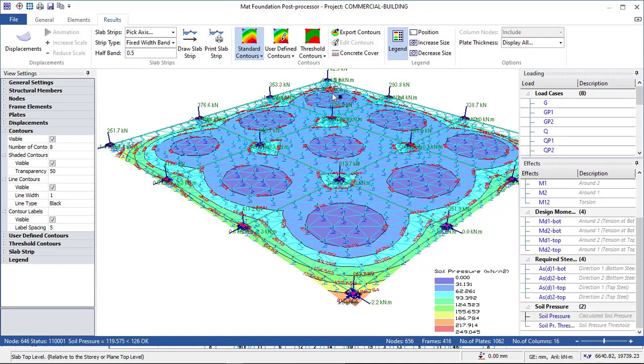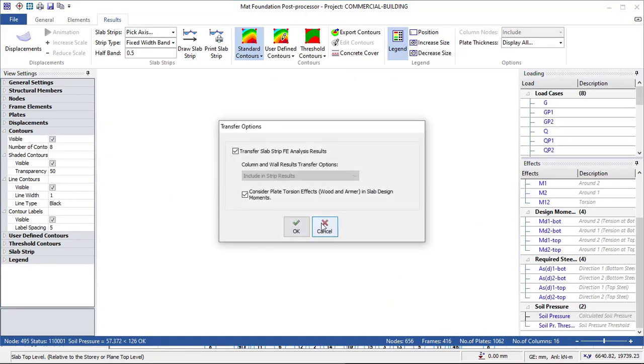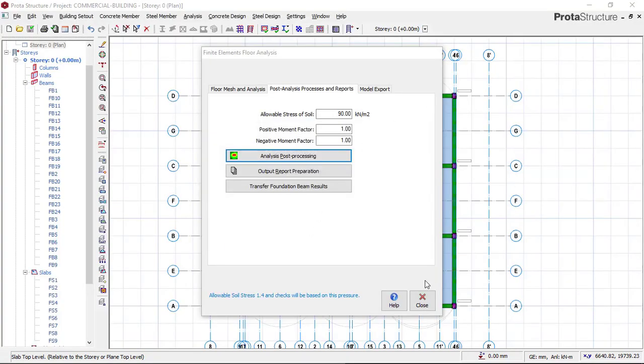When this structure is loaded and the load on this foundation is transferred to the soil around this building, the soil tries to push back on this building. So this edge of the building begins to suffer that effect. Right now we will have to provide a cantilever slab to spread that load, not directly on the soil, but first from the building down to the cantilever slab, and then gradually transfer it to the soil. So we go back now and click on close, because our slab has failed. We click on cancel and then click on close.